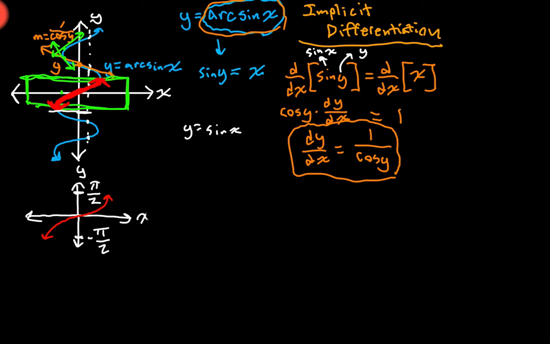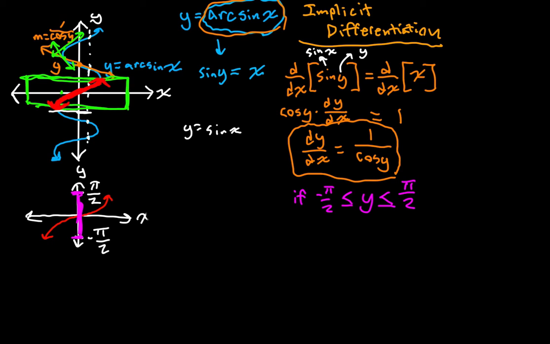Now if we go back to taking the derivative, I'll change colors to purple. So if we're taking y, let's do this over. Y is greater than negative pi over 2 and is, I'm sorry, less than, I screwed this up. I was getting ahead of myself. We have that y is greater than or equal to negative pi over 2 and less than or equal to pi over 2. I'm not sure why I didn't write that down right the first time, but that's the range we're dealing with, right? That's between here and here. That's the part that we're looking at.